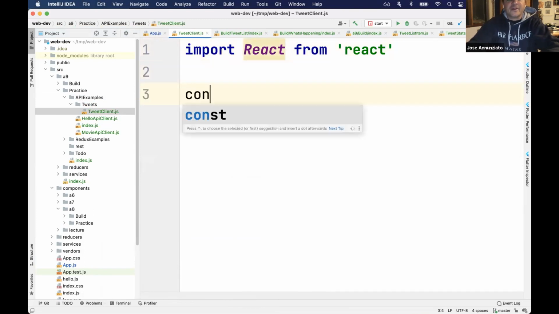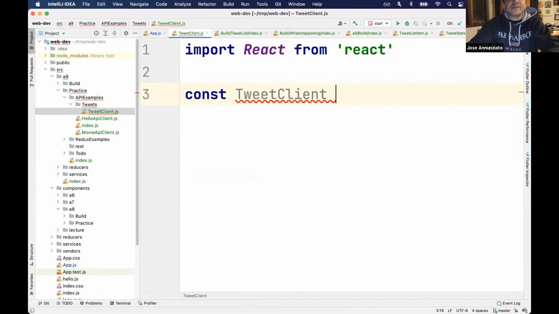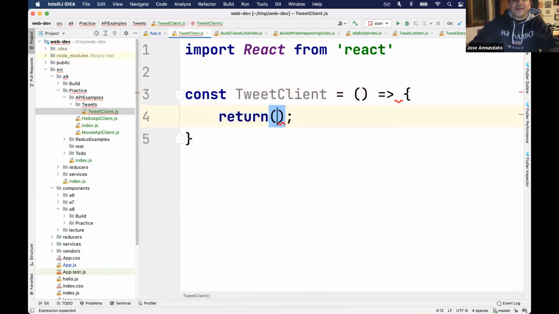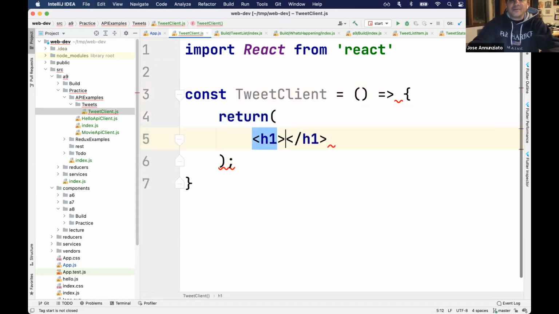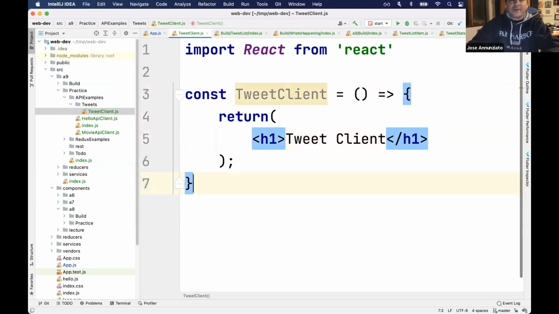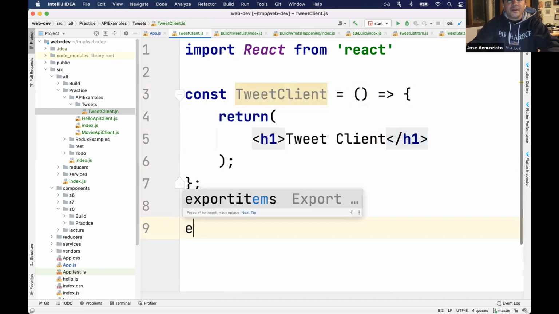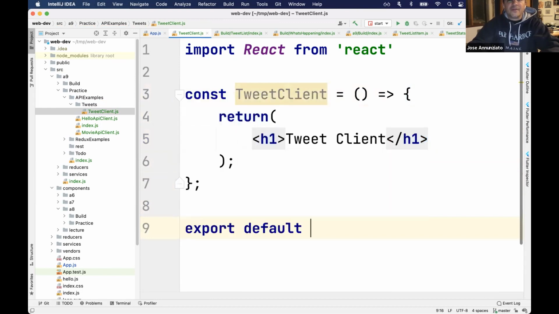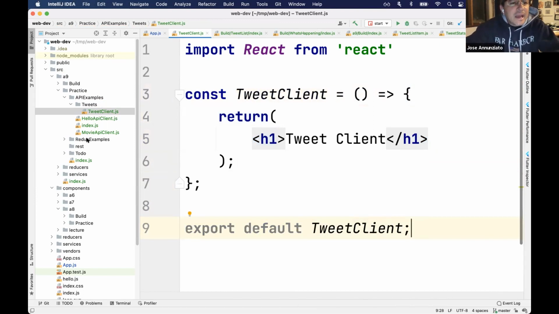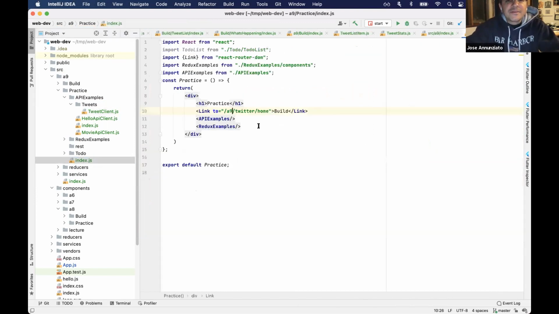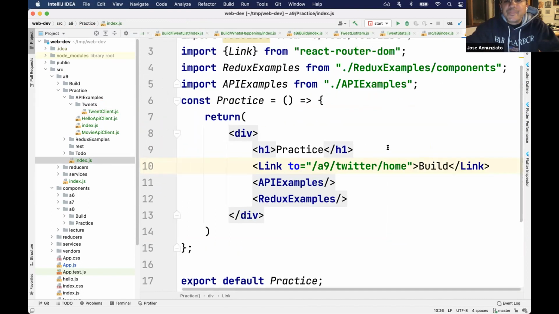We'll say const tweet client. Okay, and then here we might say, let's see, I just want to make sure that we are in the right file here. So then we're going to export default tweet client.